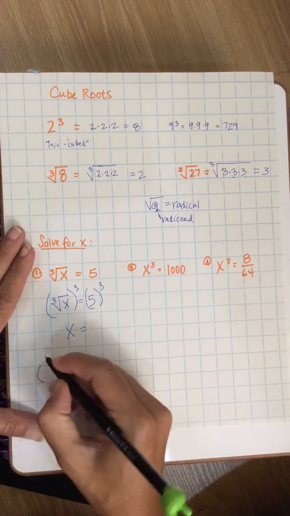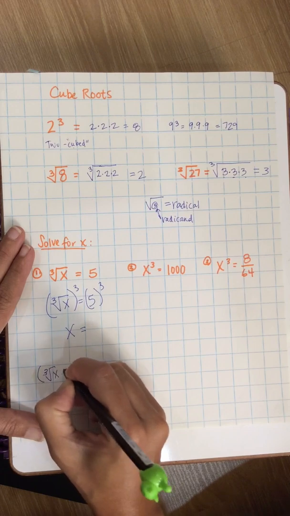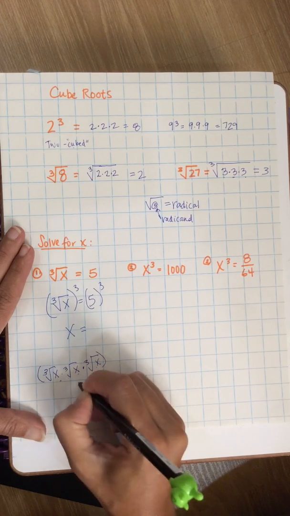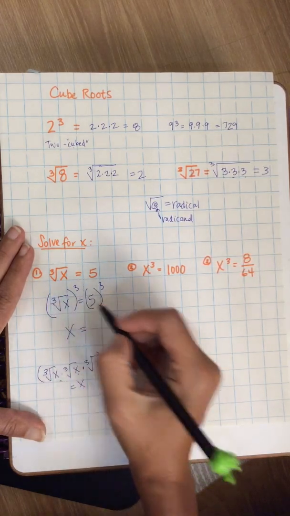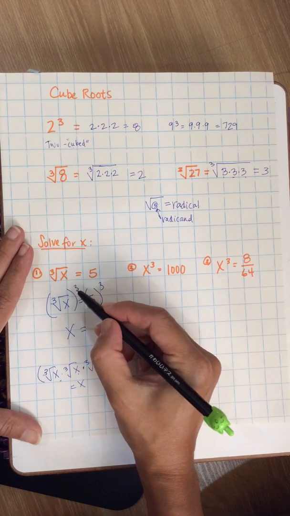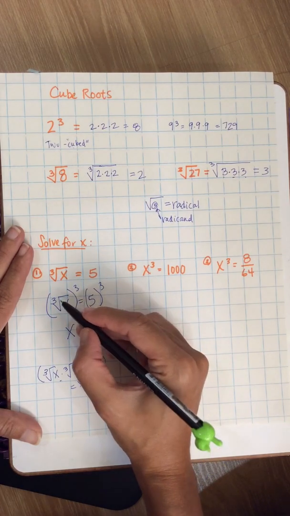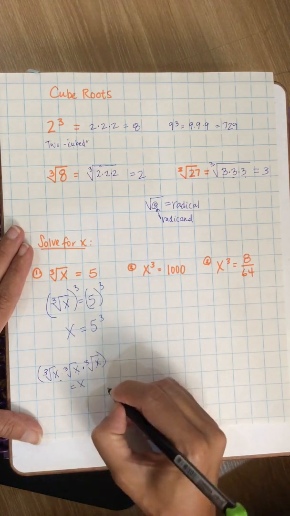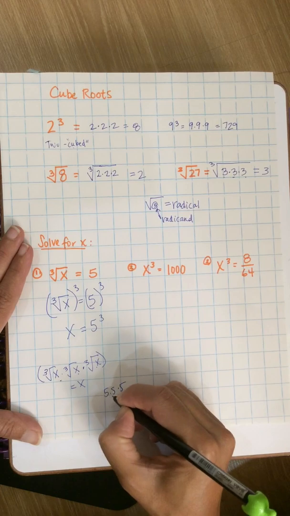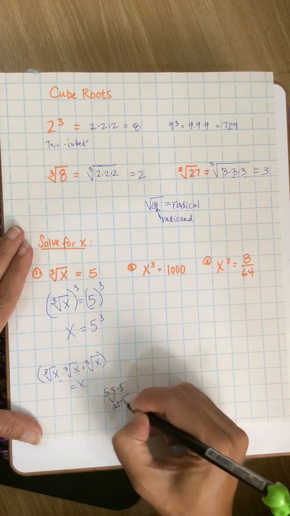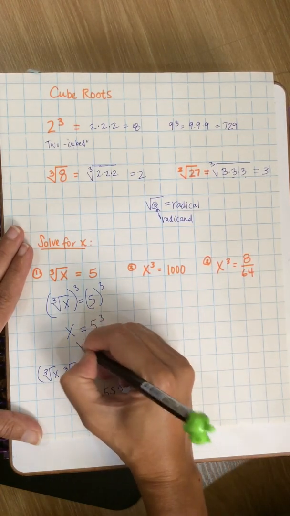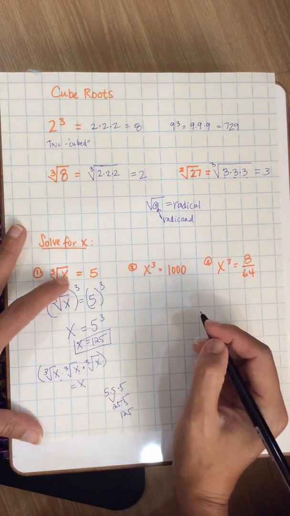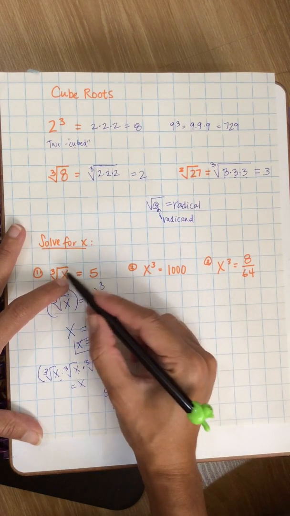And I can do that thing that I showed you before. This is really what we've done, and because we have 3 of those, it just comes out to x. That's what happened here. Or you can just believe me that the inverse operation of cubing is a cube root. So then we get x equals whatever 5 to the 3rd power is. 5 times 5 times 5. 5 times 5 is 25, and 25 times 5 is 125. So x equals 125. That's my answer. That makes sense, because if I plug in 125 here and take the cube root of it, I would get 5.